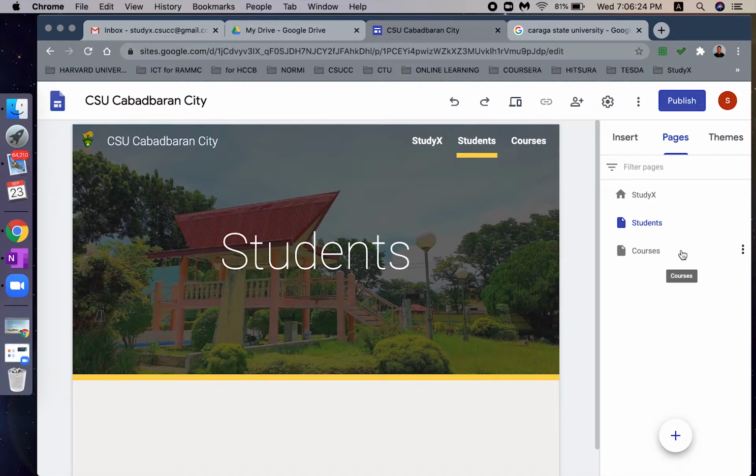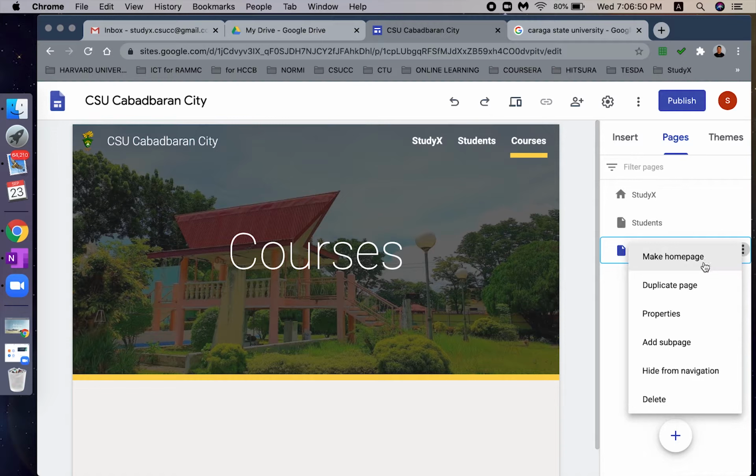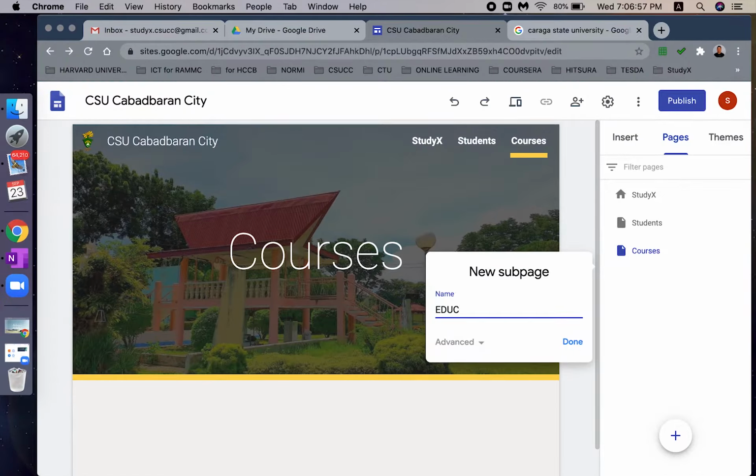Number 6. Add sub-pages to the page Courses. I want each course to have a specific page, so I decided to add each course by using the course code under the Courses navigation. Remember, our main page is Courses, and everything we navigate under the Courses is called a sub-page. In this example, click on the three dots next to the Courses. Click on Add Sub-Page. A pop-up window will appear. Type the name of the sub-page, EDOC4. Click Done.